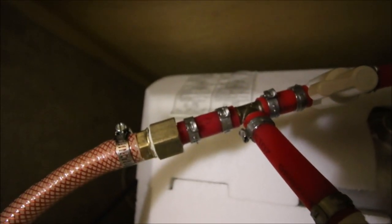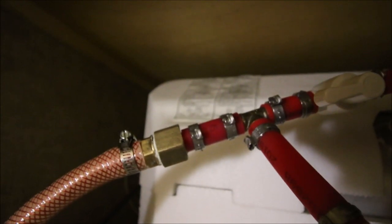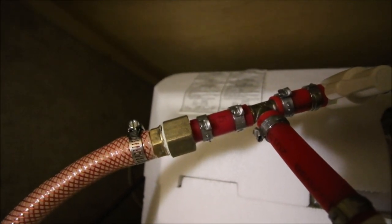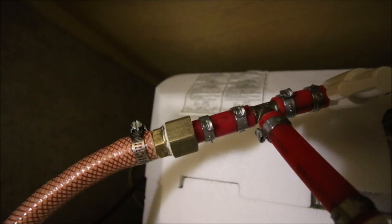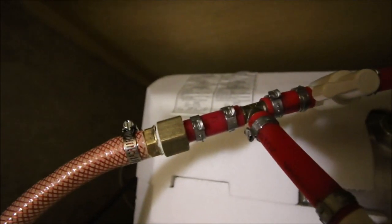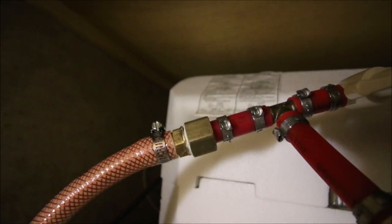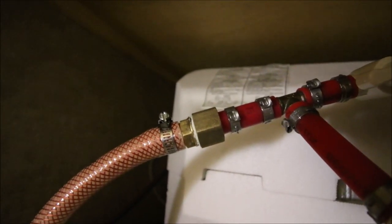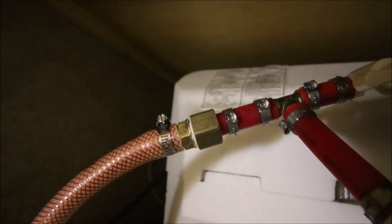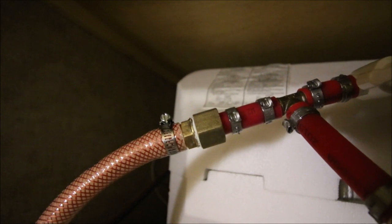Here's what you have in the end. Starting at the right-hand side, you've got a brand new copper PEX T. Moving to the left, about a two-inch section of PEX. Then there's a PEX with a female coupling — that's a half-inch PEX female coupling. Then to the left of that is a five-eighths inch male coupling and a worm gear clamp. I had to work pretty hard at getting that hose to push up into that barbed five-eighths male coupling, but that's what you need — a good tight fit — and this should work.